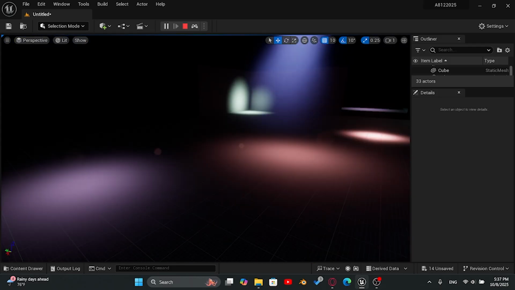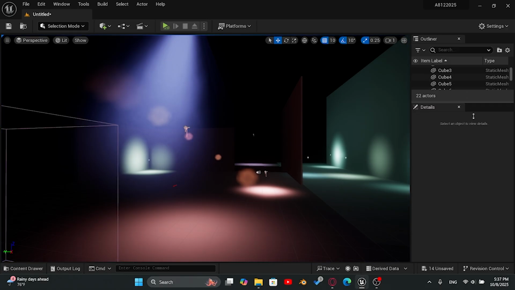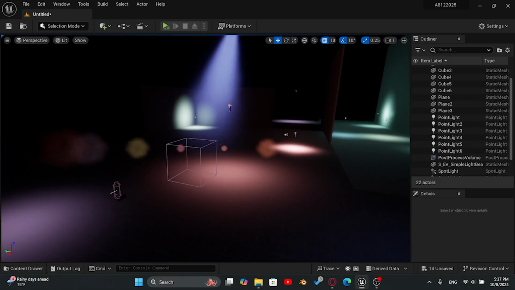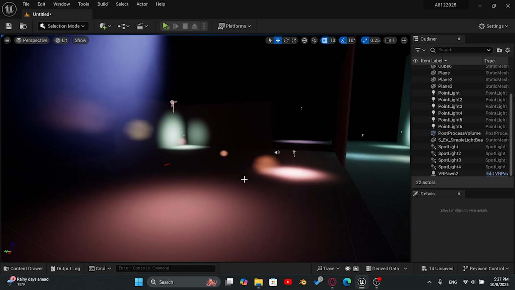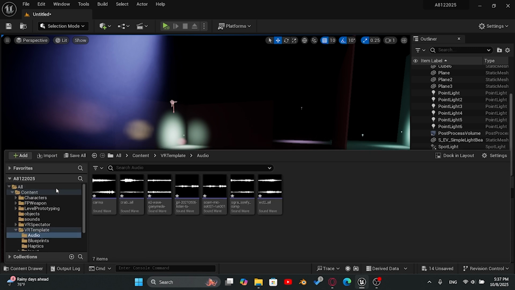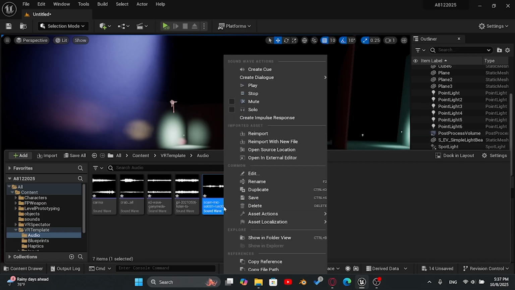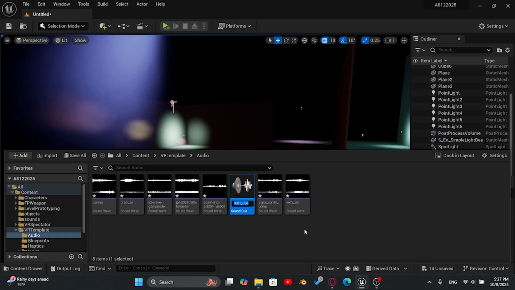Okay, but just now we heard that there was a very abrupt stop because the sound file was only so long. So we will need to enable looping. To do so, go to your content drawer. So this was the sound file that I was using. And right click on it, create cue. And you can actually just name it ambience.